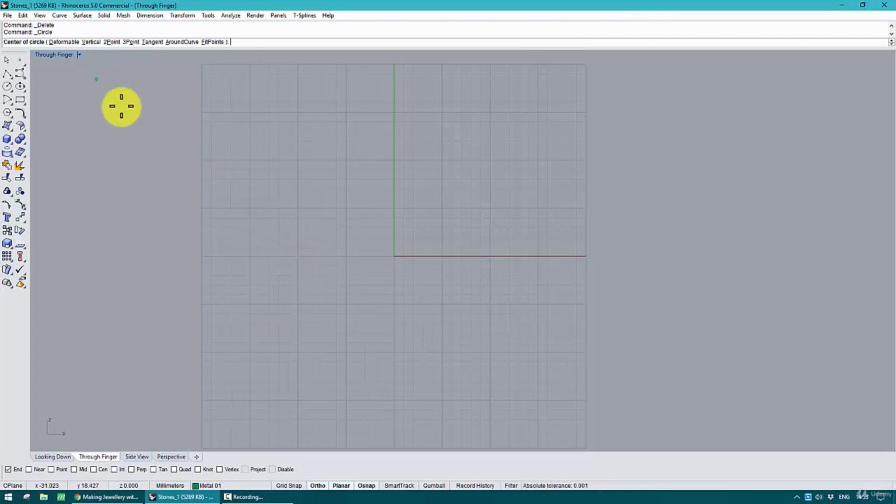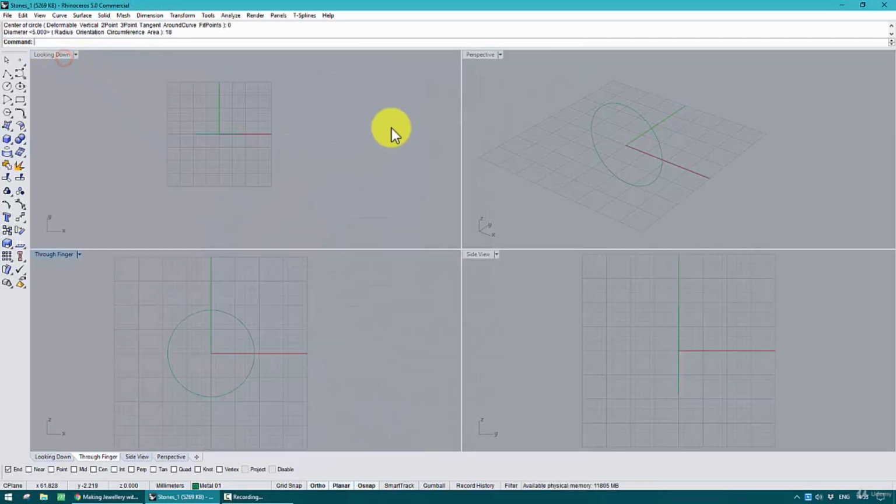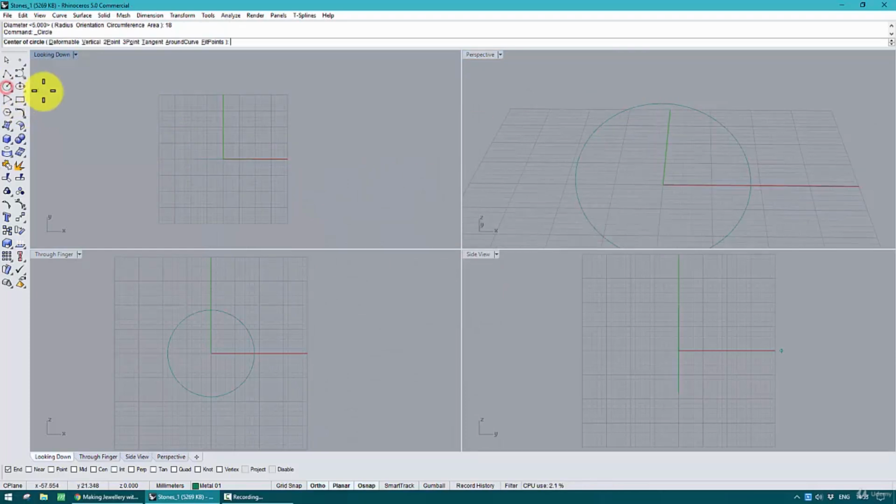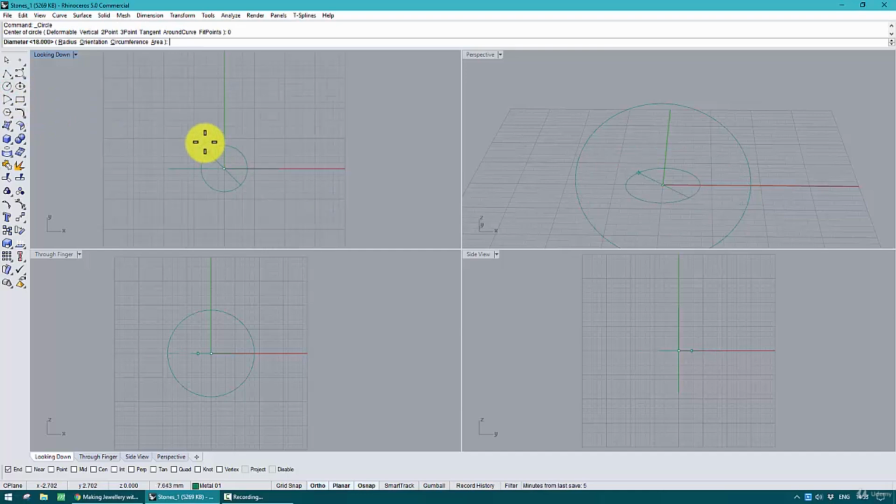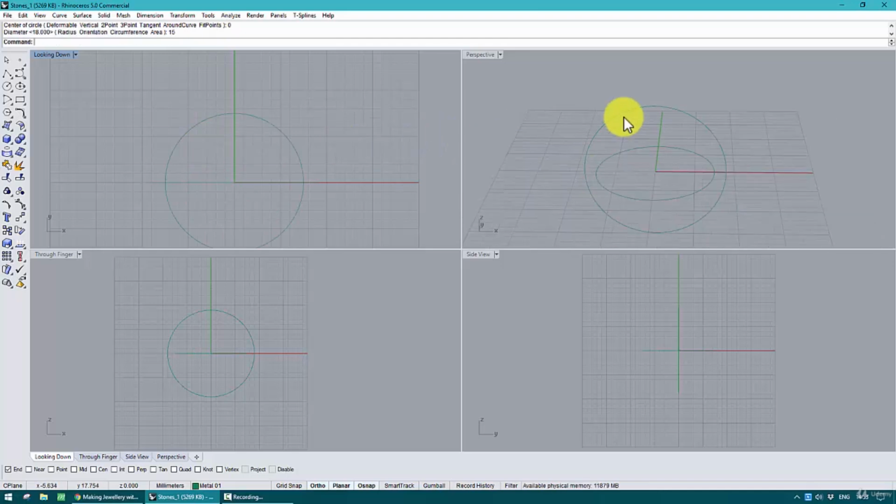We're going to start on the through finger view, and we're going to draw a circle with the diameter of the ring. Close circle, nothing special. And then we will draw another circle from the top, so looking down view, and this will be the top diameter of the ring. Let's make it 15.